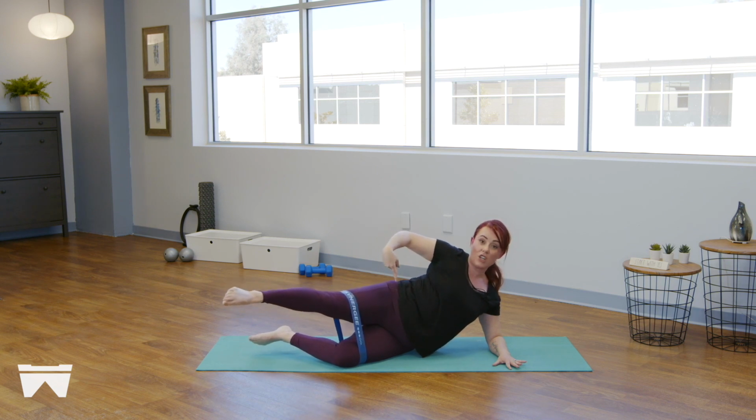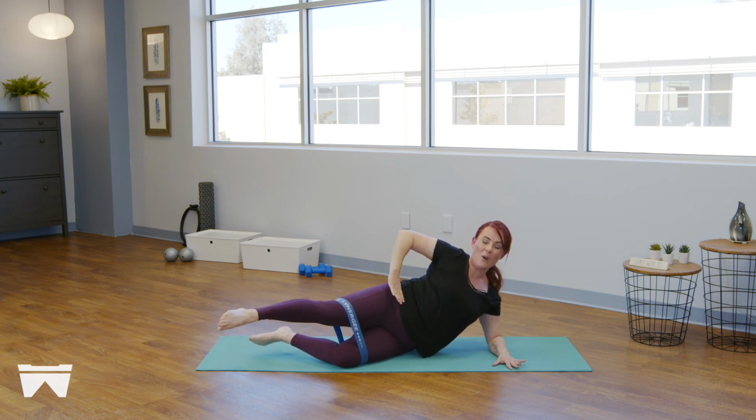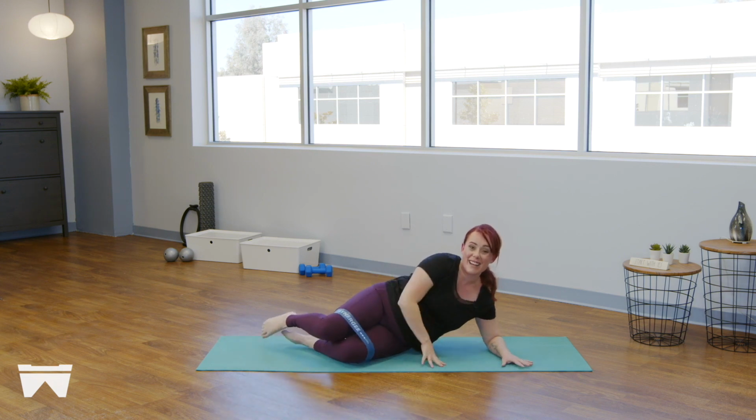We're picturing the top of the femur melts down, and that acts as a counterweight to lift that leg up and out for 3. Good, for 2, oh. And last one, bring it all the way down. We've got to do that lunge on the other side.